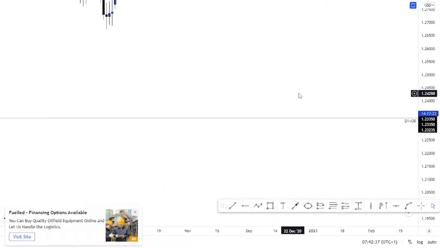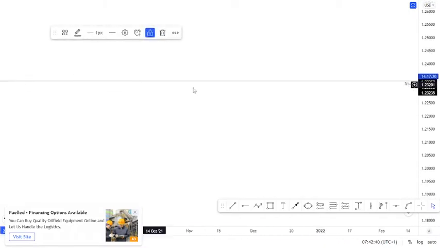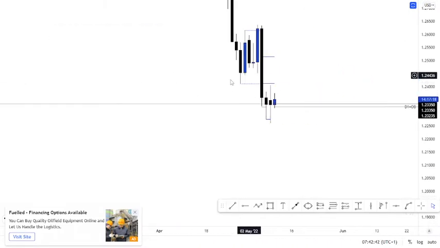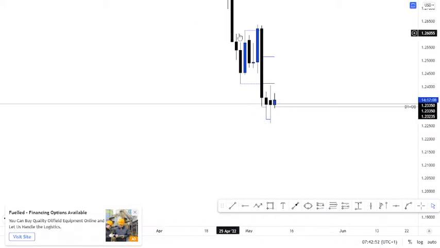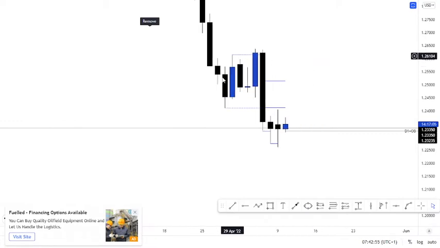I've been expecting the market to bounce up from this region, and you see how the market has been reacting on that region. More like I'm looking to see if I can have a kind of swing low here, which is going to see price pushing higher. So this is basically what I'm looking out for here. We have a consolidation, expansion.